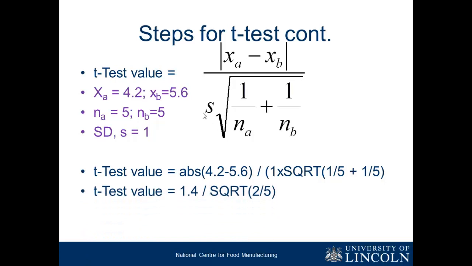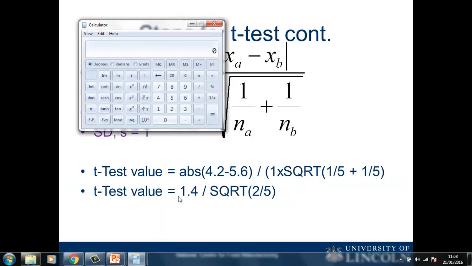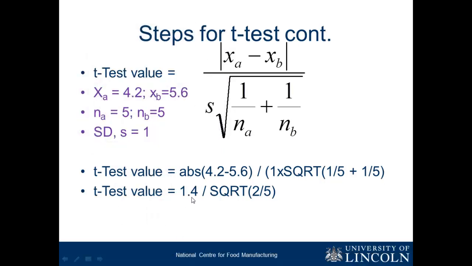So when you take 4.2 minus 5.6, you will get minus 1.4. But we are interested in the absolute value. The absolute value is 1.4. Don't forget I said that earlier. I can't find the absolute value sign on this calculator, so all you need to do is just neglect the negative sign. You are interested in the absolute value. Then 1 multiplied by anything is that thing, so we leave 1 alone.